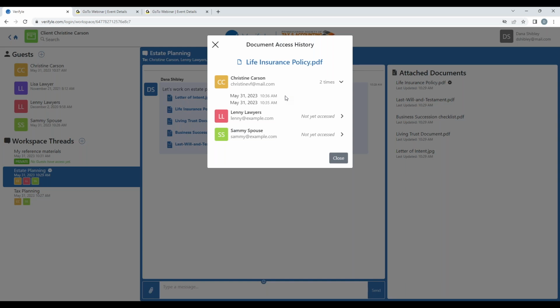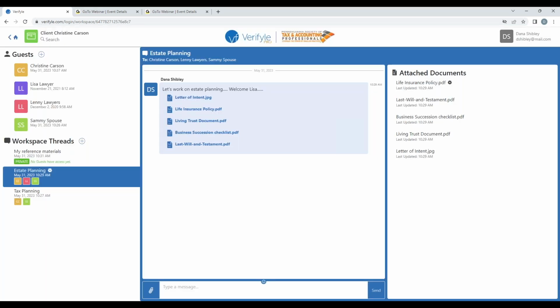Or perhaps I even want to reach out to her and ask her if she has questions about it, right? Similarly, if I see that she just accessed this document 10 minutes ago and I have a call scheduled with her in 15 minutes, that's a great tip off to me that I better be ready to address questions about this particular document. Okay, all these things helping to heighten my situational awareness and best service my client as a professional.